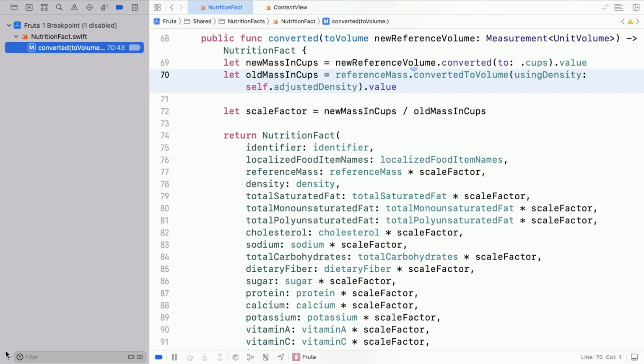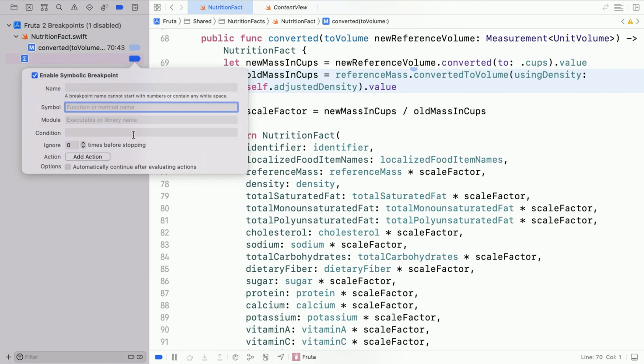We will click on the Add button at the bottom of the breakpoint navigator. This brings up a list of breakpoints we can create. We will select Symbolic Breakpoint, and immediately the breakpoint editor appears so that we can enter the symbol name. Suppose we are interested in pausing in the toggle function that is implemented in a few classes. Instead of looking for each of them, we can just enter toggle here.